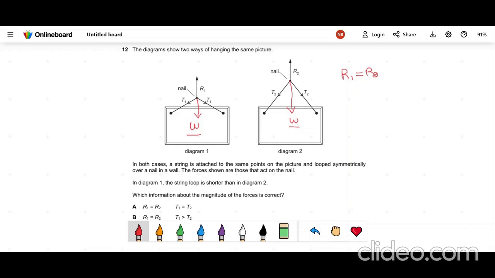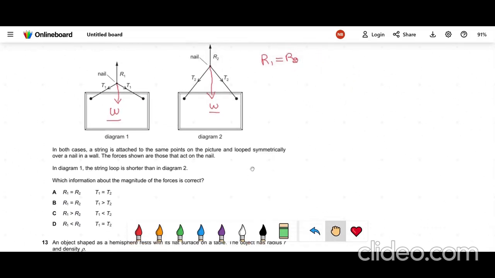But we could not take the tension like that because the string length is somewhat differing. That is why the angle will be differing. Definitely T1 will not be equal to T2. Let us find out whether from that conclusion itself we can select the answer. But we have to explain why the angle is differing, right? The angle is differing because of that length, we know that. But because of that angle difference, how we are getting two different tensions, we are going to explain that one.